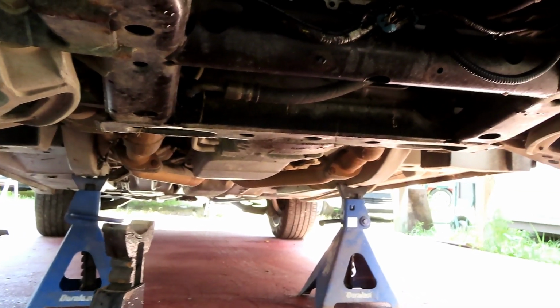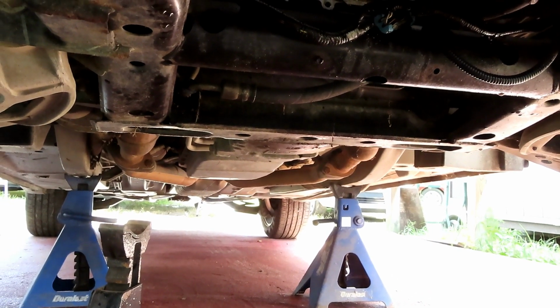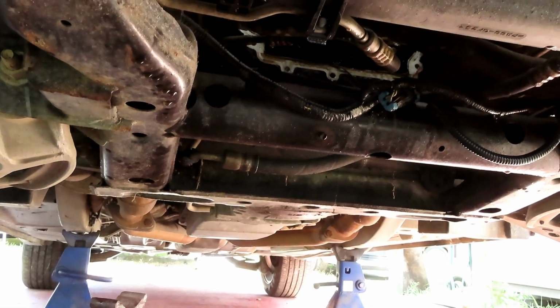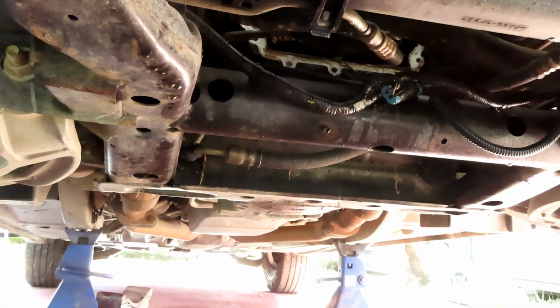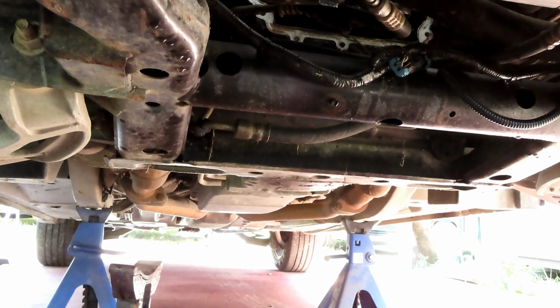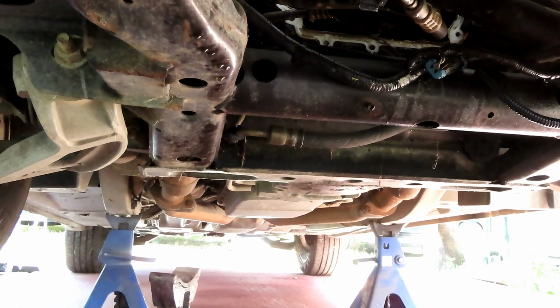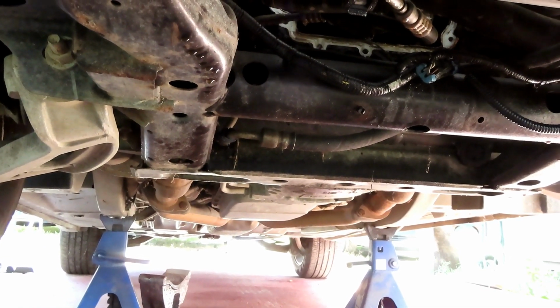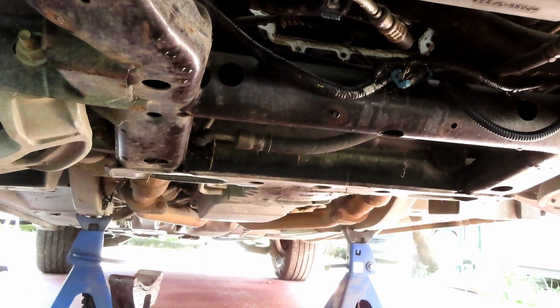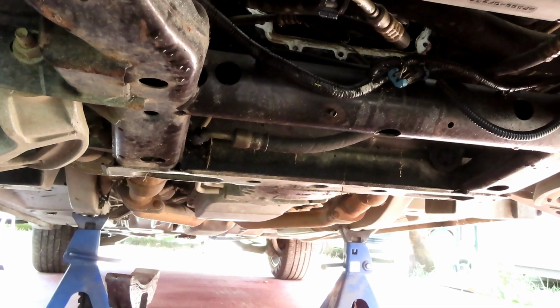I can't stress this enough, guys. This Cadillac is heavy. So if you decide to take your tires off like I am, even if you don't, if this thing comes down, you can forget it. It's done. Game over. The race is done. This car is heavy. It will kill you. So you have to make sure you have jack stands, safety as a precaution. Safety is number one. Every step of the way, safety.